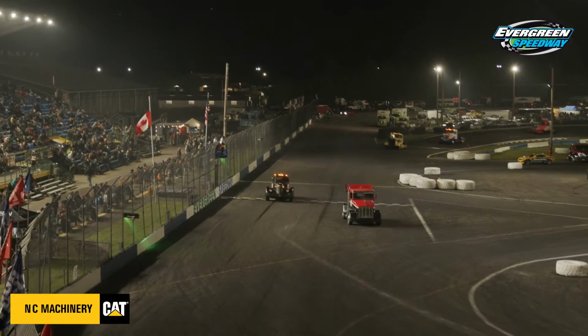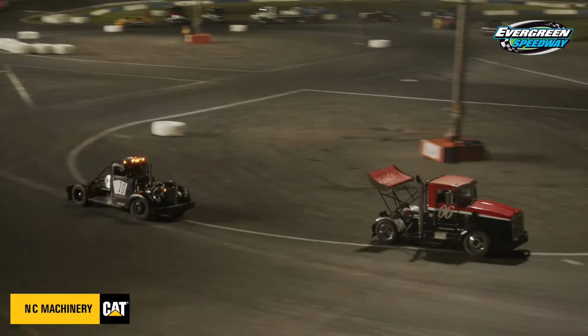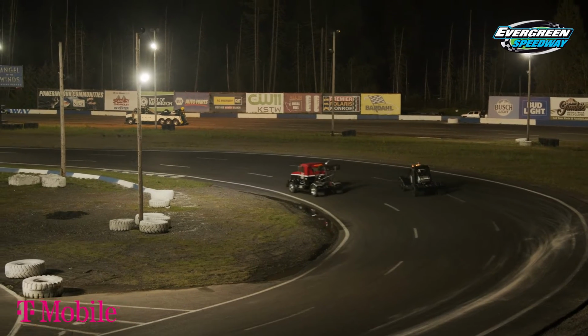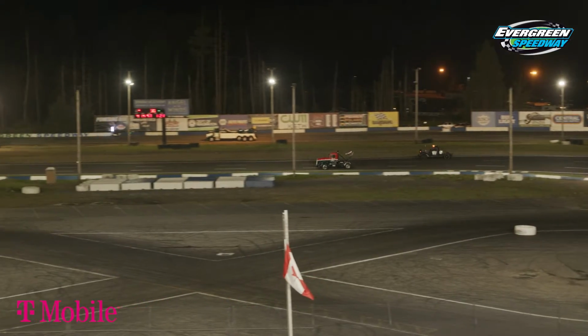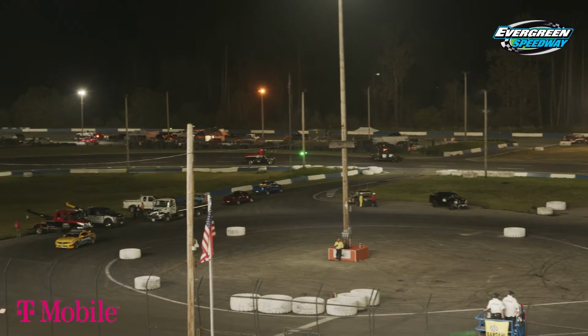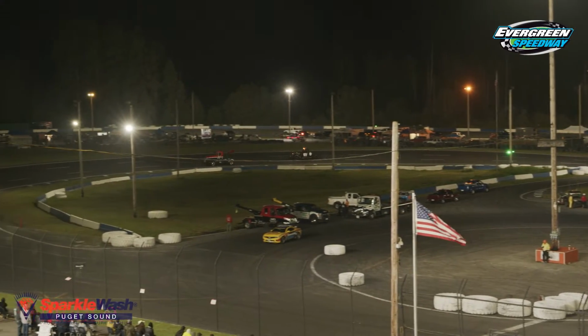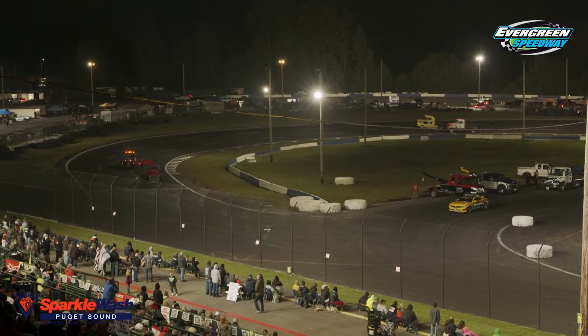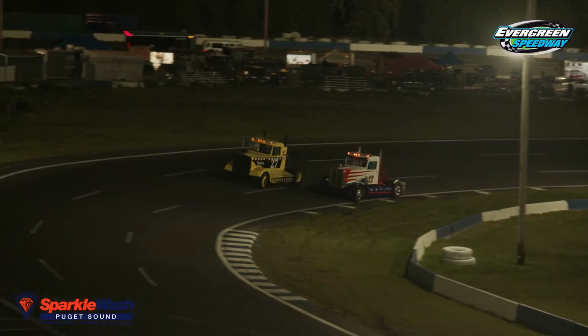The fans loving it. Yeah, they've definitely been enjoying this kind of back and forth, and to see these two trucks go too wide as they kind of go around. I think that was almost about a complete lap of them too wide. It's been very exciting, but now we need to see Diamond Dave use that outside lane that he's used so much throughout this race to be able to go back up and catch up to Tire Tom and make it a really exciting finish.